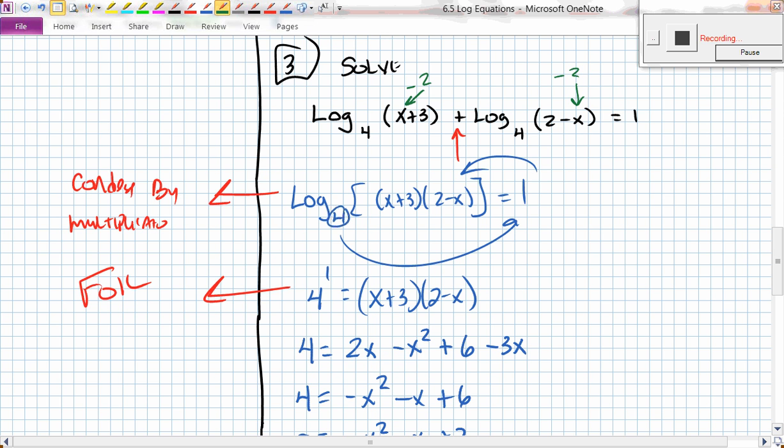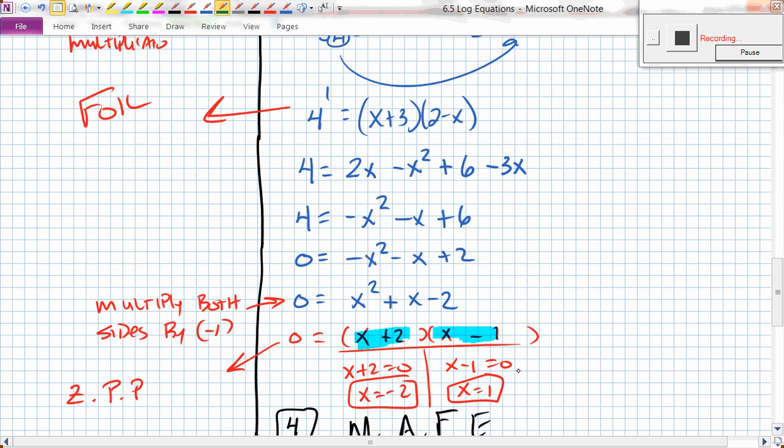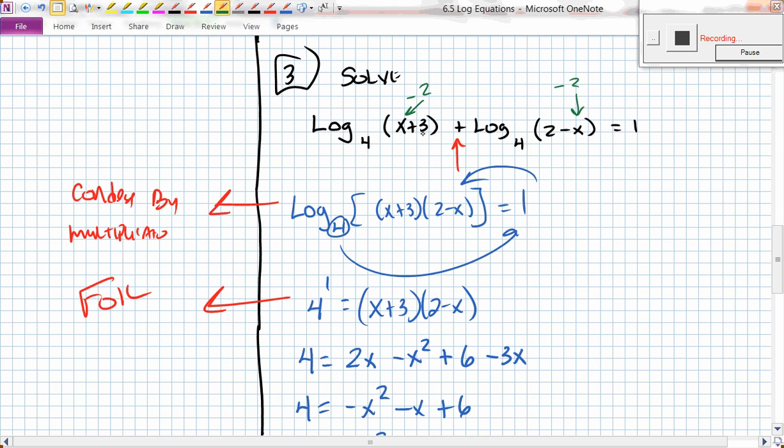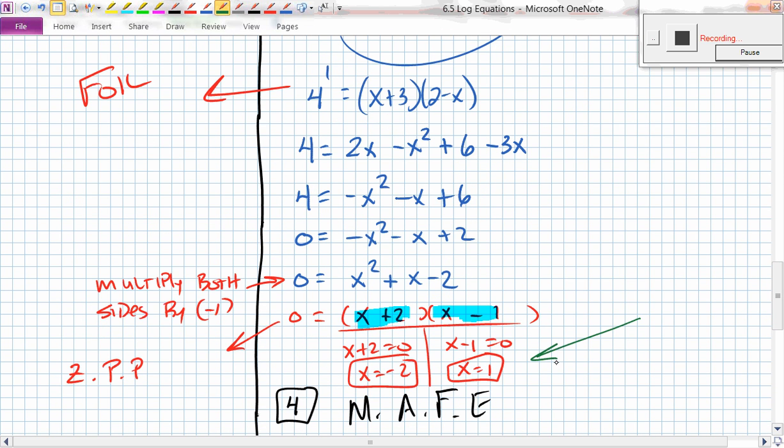So I can have a negative 2. Now, can I have this positive 1? I'm sure I can. If I plug a 1 in here, I get 4. If I plug a 1 in there, I get 1. And both of those are legal, so my two answers stand at negative 2 and 1. Question? Yes.